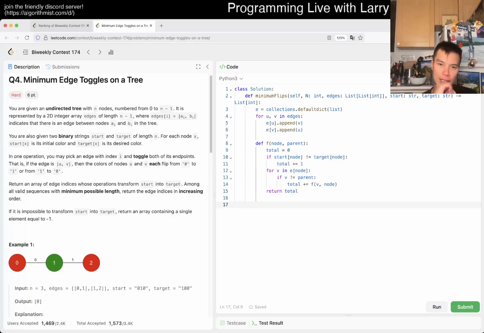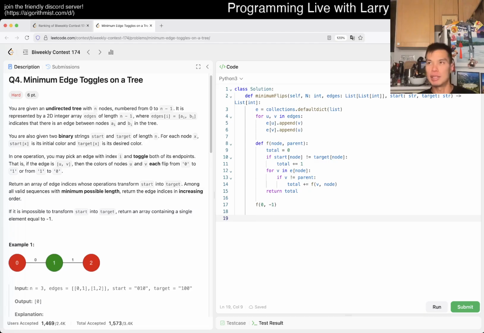So something like that, right? And then it just becomes, will I ever? I guess you can toggle an edge 3 times.